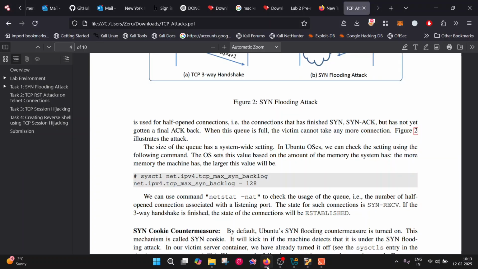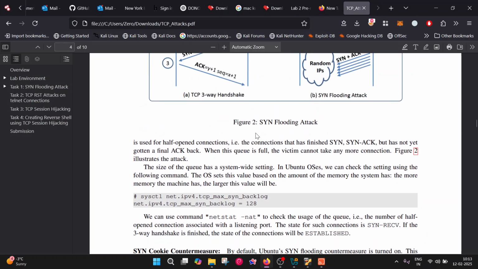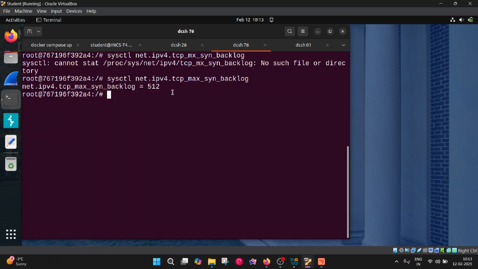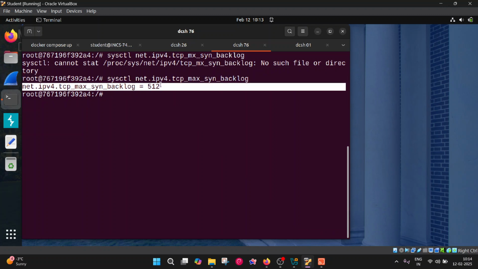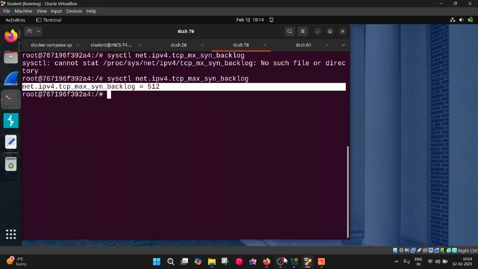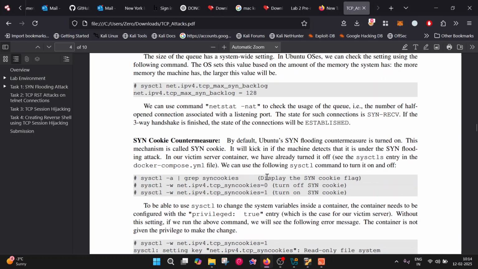The interesting thing here is that if the backlog is higher, there is a good chance that our attack will fail, because it's just like memory. The lower the buffer size, the easier it is to exploit. The higher the buffer size, the better the server's capacity to store all the half-open connections. If the backlog size is around 60, the server will store 60 connections and then start dropping the rest. If the size is 512, the server will store up to 512 connections and then start dropping. So the lower the size, the better the chance our DDoS attack will succeed. That's how backlog works.